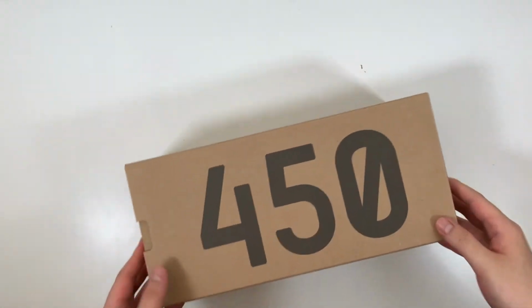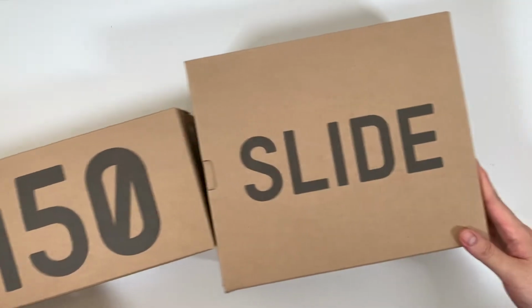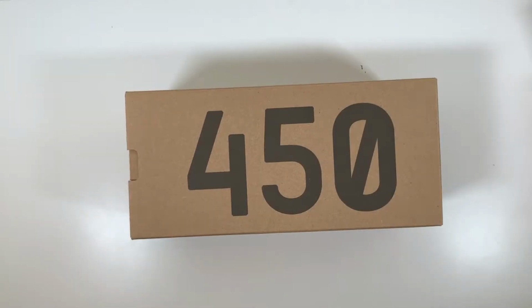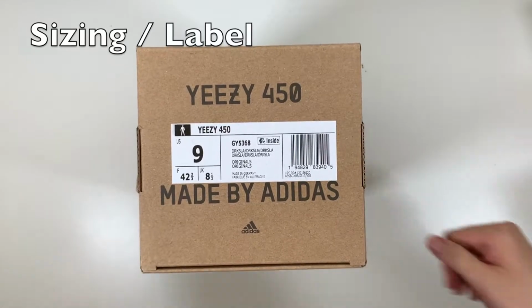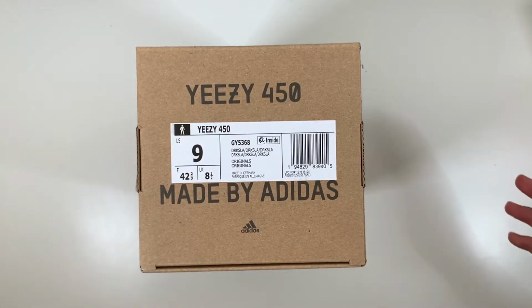Now, if you're watching this video and you're thinking to yourself, that box looks really small, you're not wrong. For whatever reason, the 450s come in a very small box, and for comparison, here's the box my slides came in, so almost double the size here. Not something that really bothers me, but just an interesting thing to note. Now, let's take a look at the label. So, Yeezy 450 and made by Adidas on this end as well.